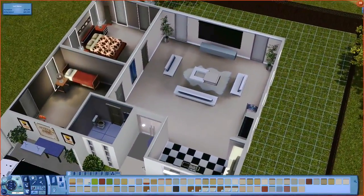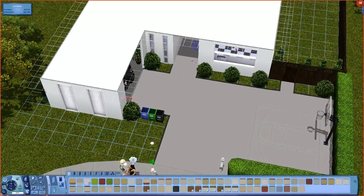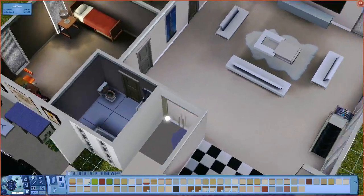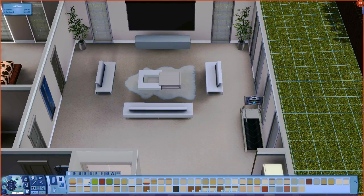I think this is better. I mean, if anything, it's better. I don't have enough money to make it perfect. But what do y'all think? I mean, this is the new house. I think I did a good job of making this house a little bit more my style than it was before. Got the treadmill for Terrell's ass. So, that's really all that matters.